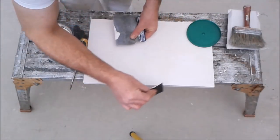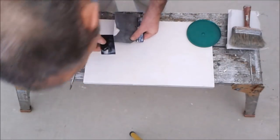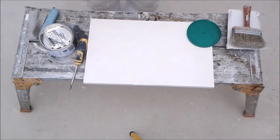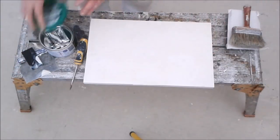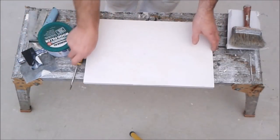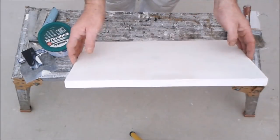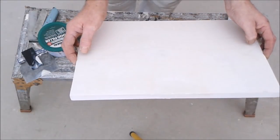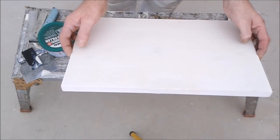I was working down away from the edge. So that's good enough for me. I'm going to carve that. I don't want to do another fill on it. I've left it a little bit proud, but I want to be able to sand that. I'll just leave that to dry.